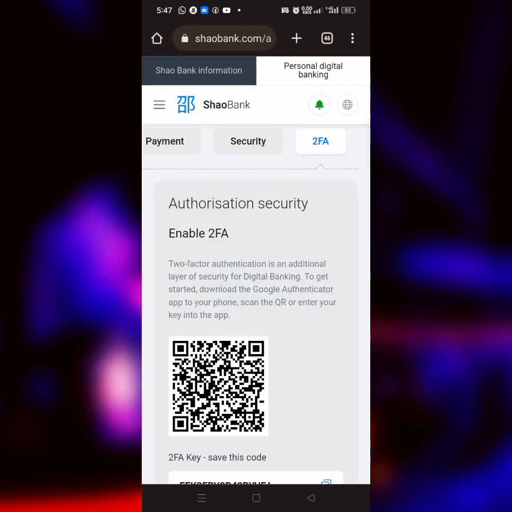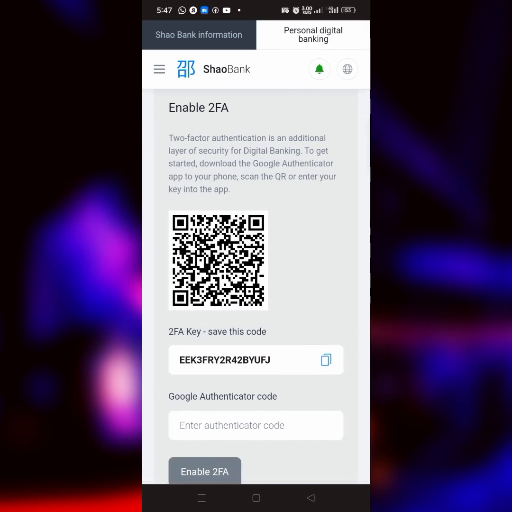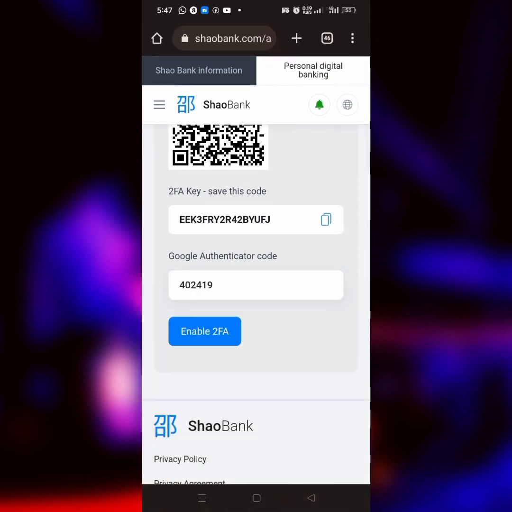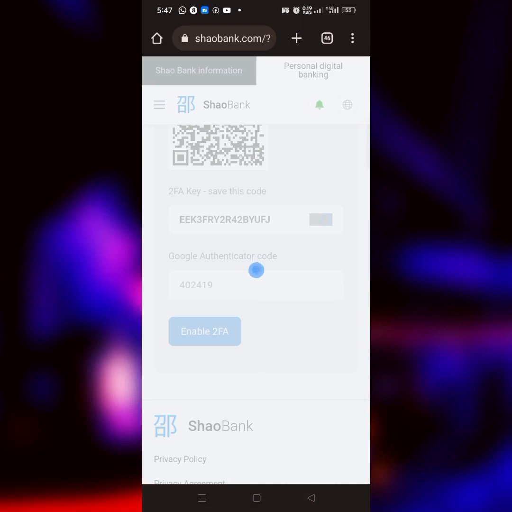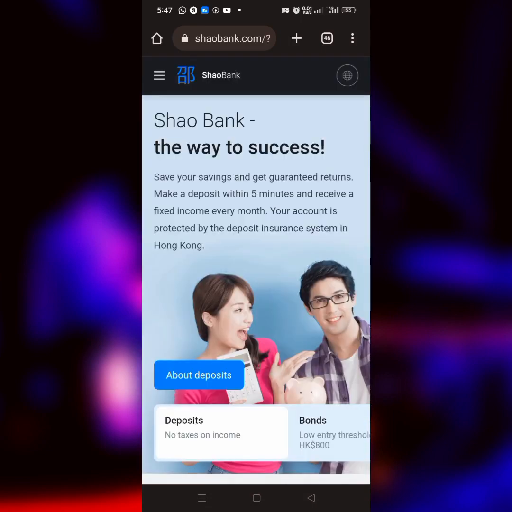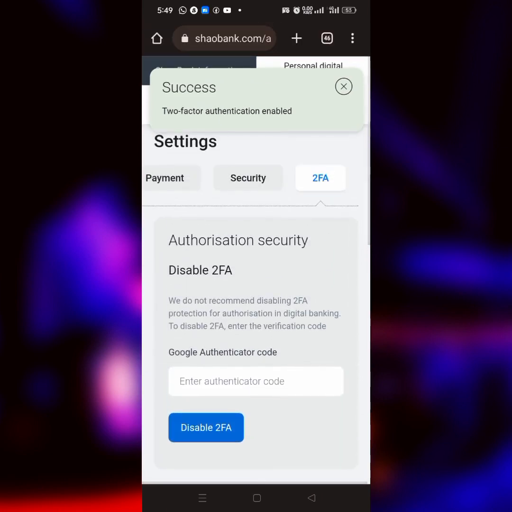I would have done it on live video, but I cannot video record the authenticator app. So enter the code you get from the app here, then click the place that says enable 2FA verification. As you can see, it's now done for me and my 2FA code is now enabled.